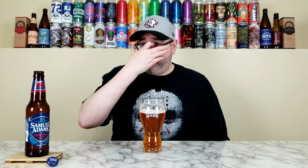So yeah, at the forefront, I get that toasted bread quality. Again, like a toasted white bread. There's a touch of honey and, I'd say, caramel. As it passes through, I get a little bit of a zippy lemon, like a lemon zest, kind of halfway through the palate. Then the finish: it's spicy, it's floral, a touch of grassiness. It finishes a little bit more bitter though.